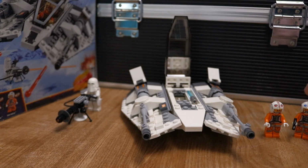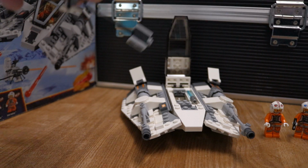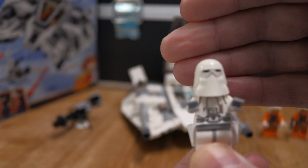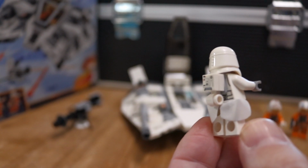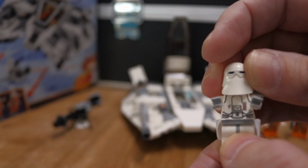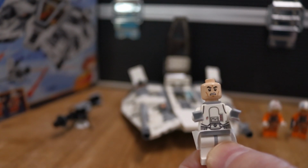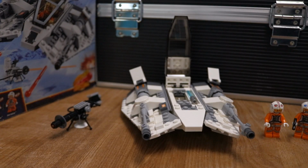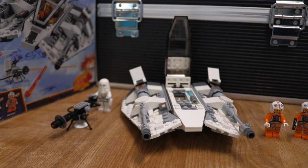The snow trooper is also pretty good. Let's see if we can pick him up, get him off his cannon. Oh, there we go. Love a stormtrooper. Check him out. He has a bit of actual material there for his jacket, and he's got a backpack on the back as well. Very cool. If we take his helmet off, see if he keeps his head on, and there you go. Angry stormtrooper. Love it. Let's put that back on. I keep calling him a stormtrooper, he's a snowtrooper, isn't he? But there we go. Happy little kit. I'm very, very happy with this.